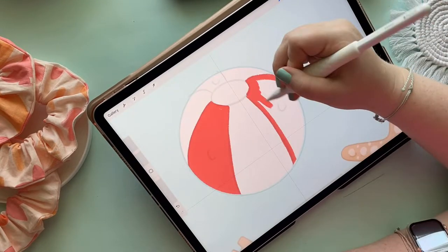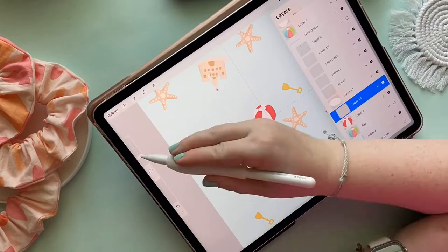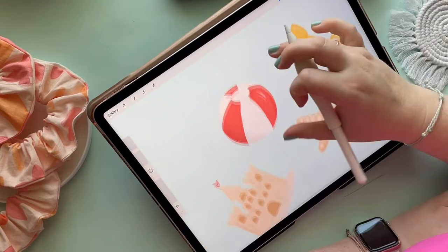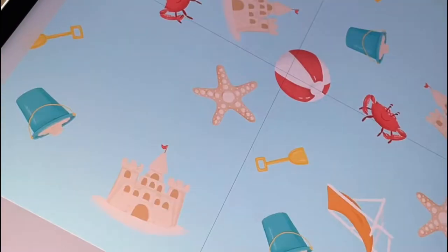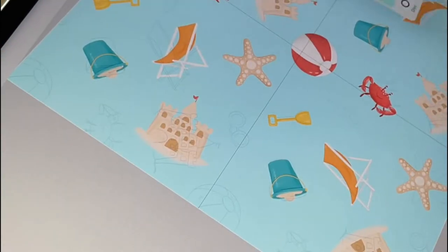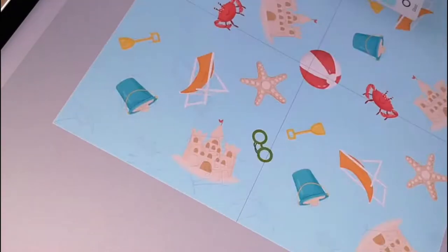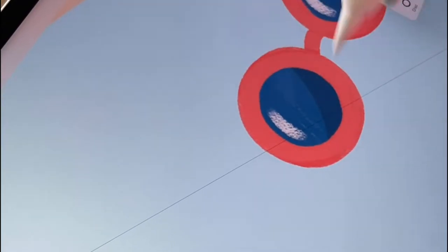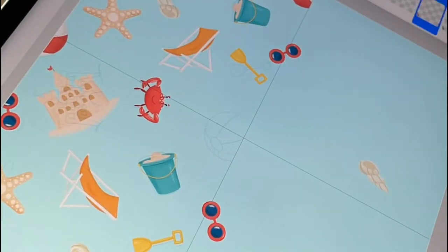I worked on this pattern for about two days, so you're going to see clips from that. We're also going to take a little trip out — I only filmed going over the bridge, but last week we had a graduation in the family, so I had to go out and try to find something to wear. I filmed a little bit of footage just like being out of the house, though it wasn't much because I forgot in most places and I feel weird filming in public. Maybe we'll get past that someday. Then I started on a new product as well.